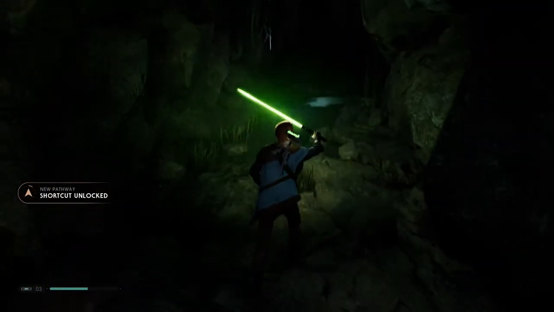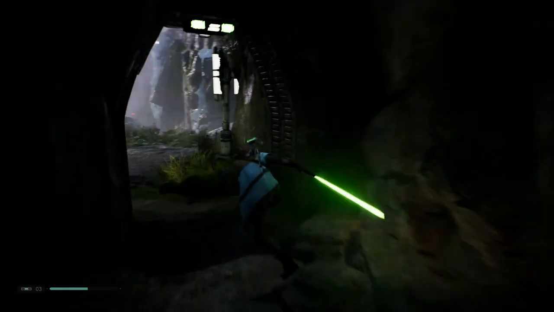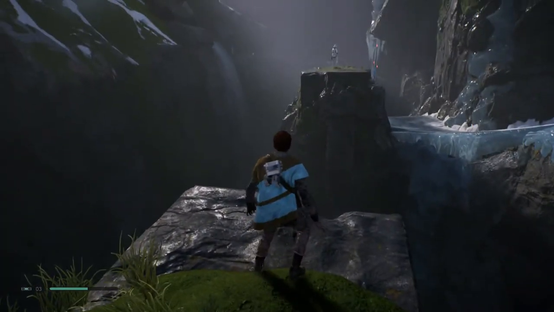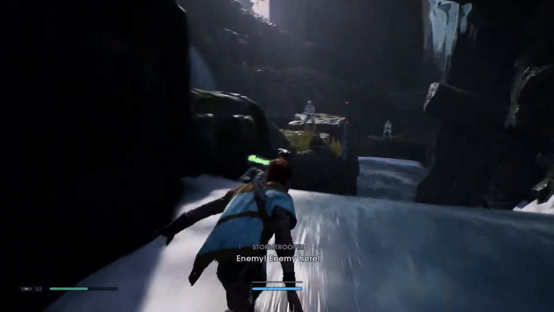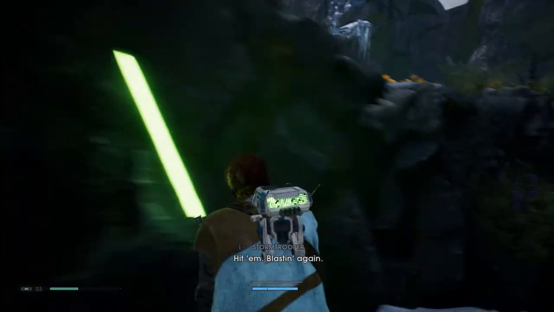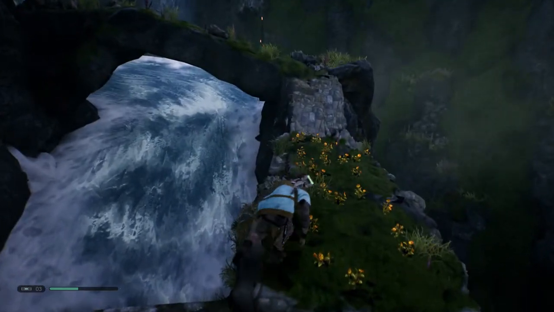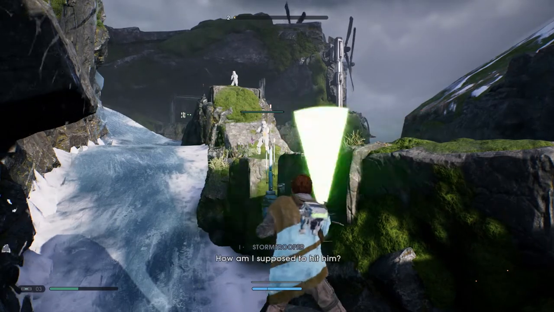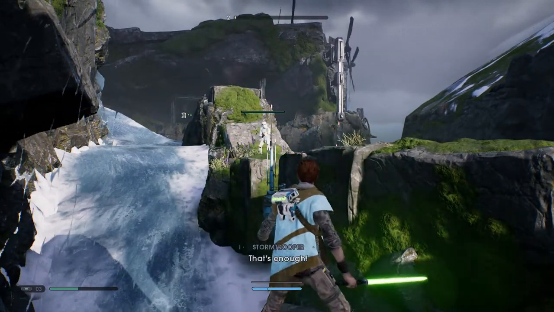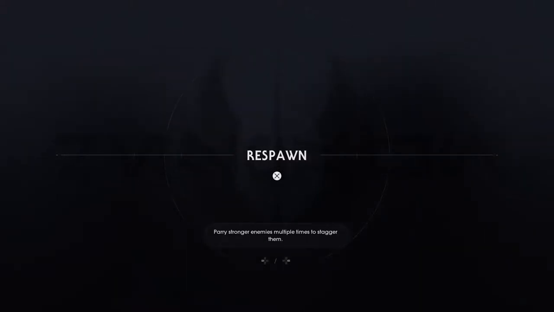Trigger unlocked. Stepping back. Hit him! Blast him again! Find him! I supposed to hit him? That's enough. Give up. Stay down. What? That's a rocket launcher trooper.